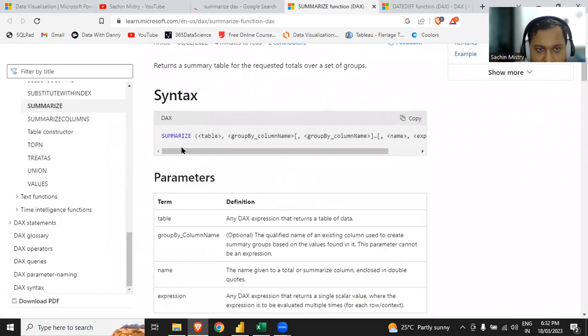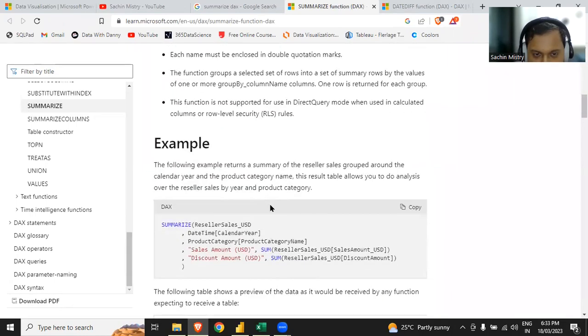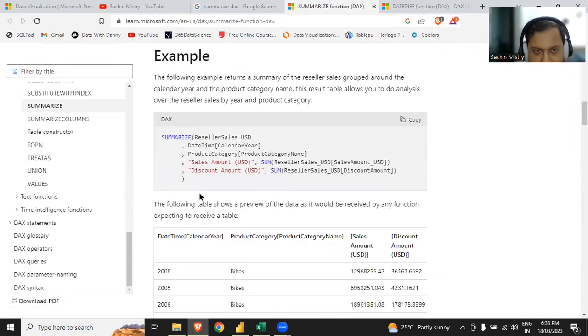if you notice, the summarize takes in parameters like table. What table do you want to consider is basically the sheet 1, sheet 2, or different table. What all group by column do you want to use? Let me just move to an example. So if you notice here, they have taken a table of resellers USD.